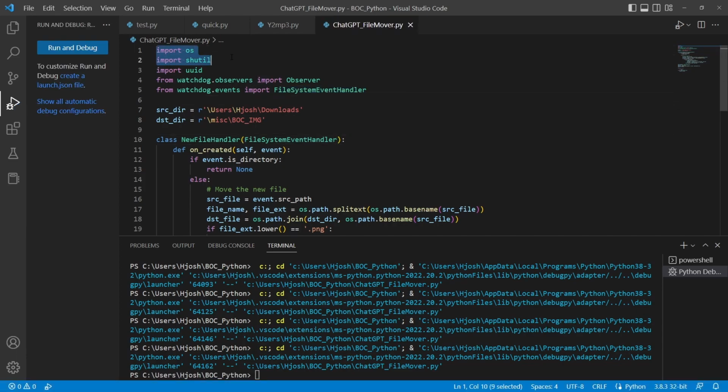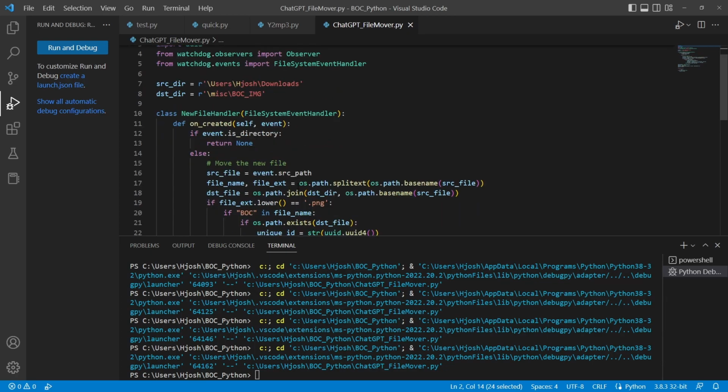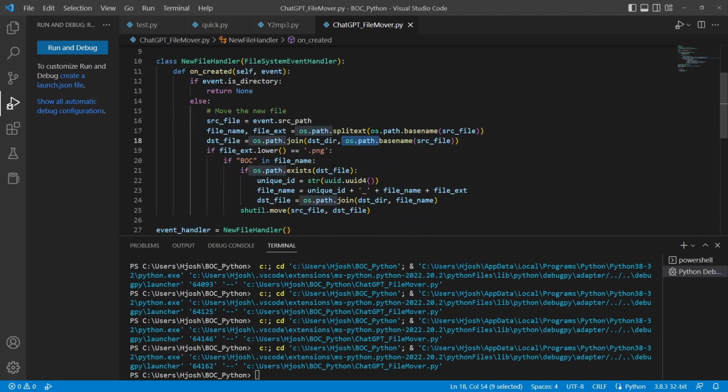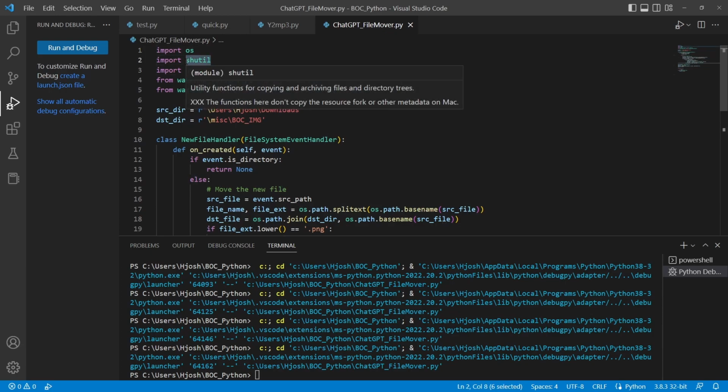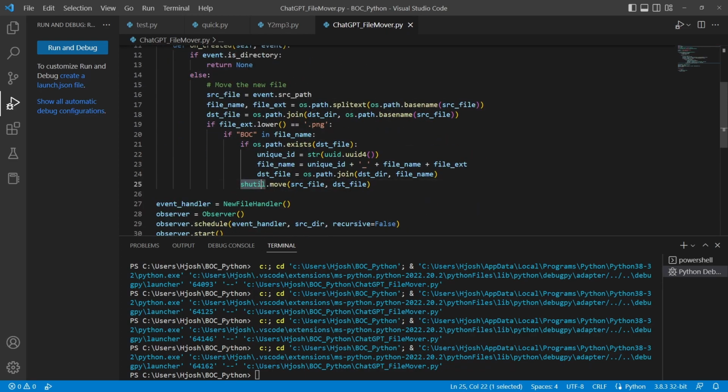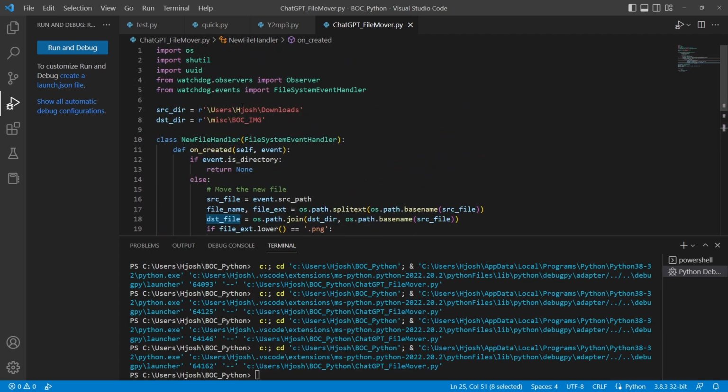So at line number 1, we import os. Import os is going to be used for the reading of the file, and specifically the path. We could use os to do a rename, os.rename. I've used that before and it's worked, but in this case ChatGPT told us to import shutil. Again, if I'm saying that incorrectly, please drop a comment to let me know how I should be saying it. And this is going to be used for actually moving of the file. You can see we only use this once. This is for file moving, source file and destination file, and we'll get to that one.